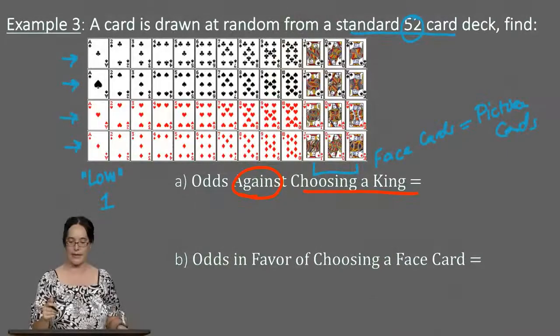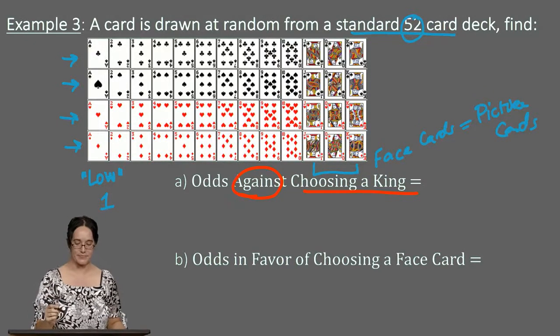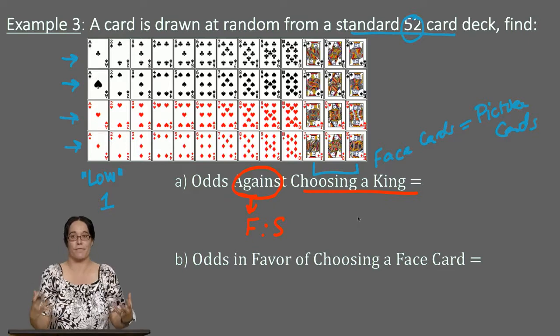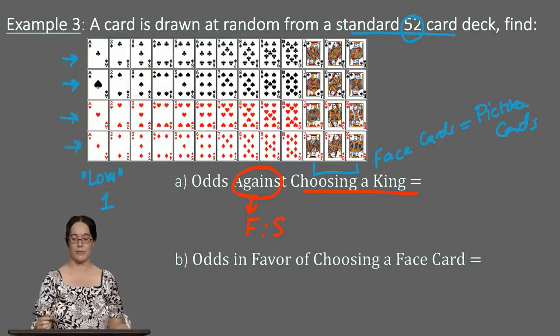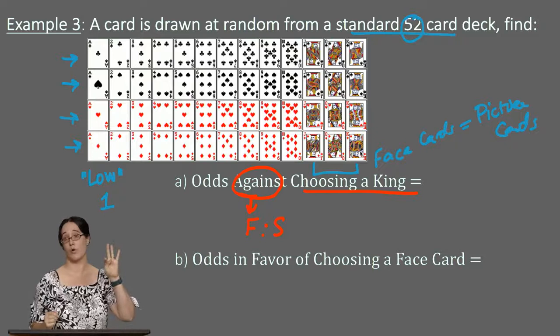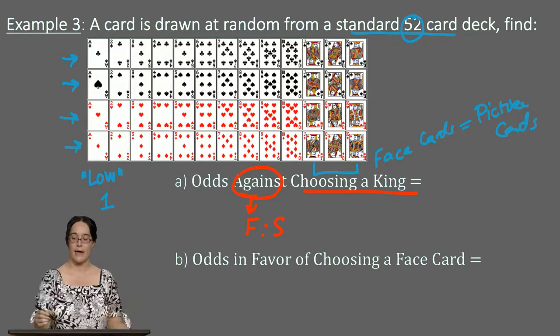So heading back to our slide here, what would we write down first? Odds against choosing a king. Well, since it's odds against, we'd say how many ways could I fail, right? How many ways could I fail to how many ways could I succeed? So how many ways could you fail at getting a king? Well, I don't want to add up all the different number of cards here, so what I'm going to do is be a little clever. How many kings are there? 1, 2, 3, 4, right? 4 kings because 1 for each suit of 4 suits. So I simply subtract 4 from 52. That leaves me with 48 non-kings. Okay, so that's a little bit easier that way than simply counting them all, right?